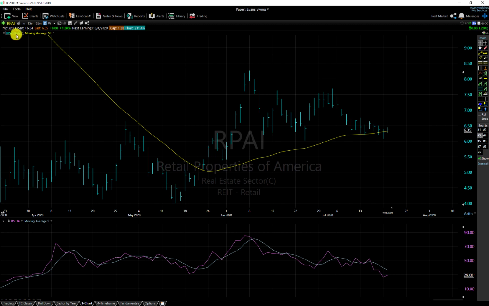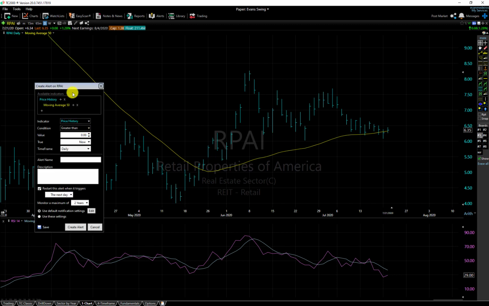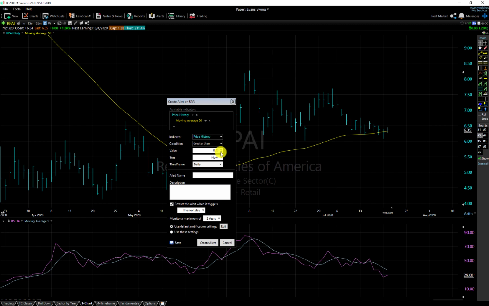But if I click this drop down here and I click on set alert, I'm going to bring up this alert window, and I have basically the power to set alerts with whatever I want in regards to the price, an indicator value, 5, 6, 7 different conditions all having to happen at the same time.